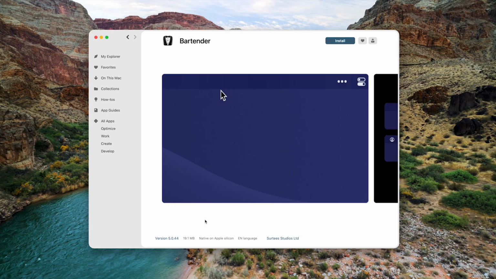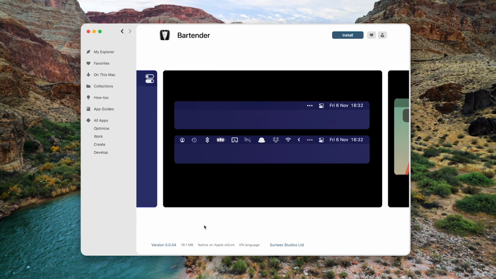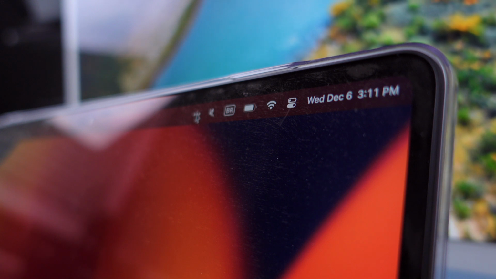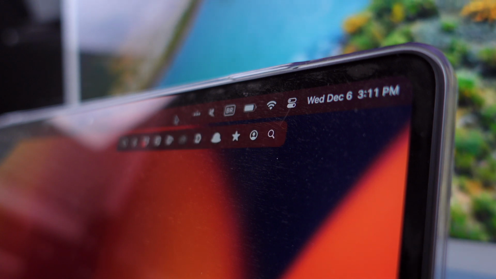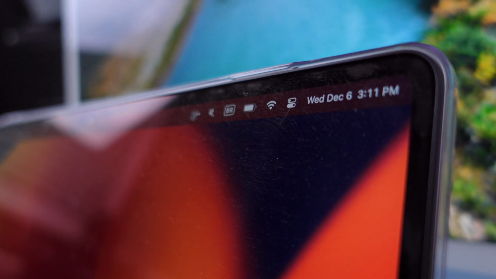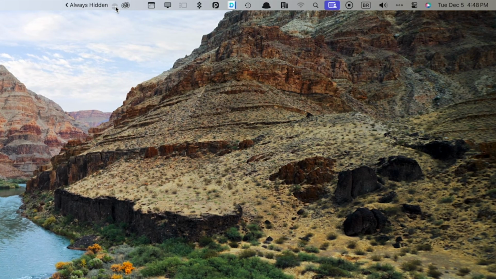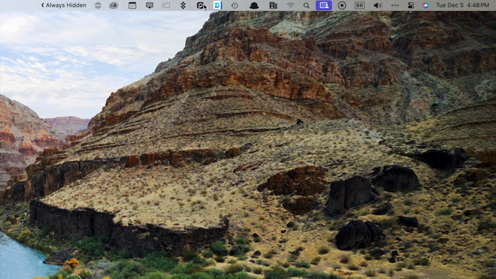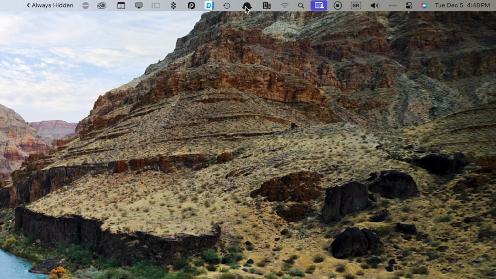Fortunately, I found a solution for this, and I've recently downloaded Bartender. This app lets you organize, search, and use your menu bar icons efficiently as you decide which icons should stay visible and which of them should go into the collapsible Bartender bar. You can also choose the order you like for your menu bar items by simply pressing Command and moving them, and the app is super easy to use, it has a minimalist interface, and it keeps your desktop tidy.